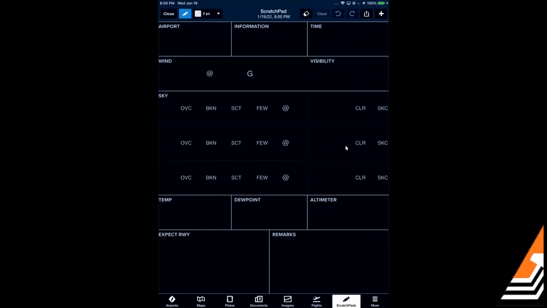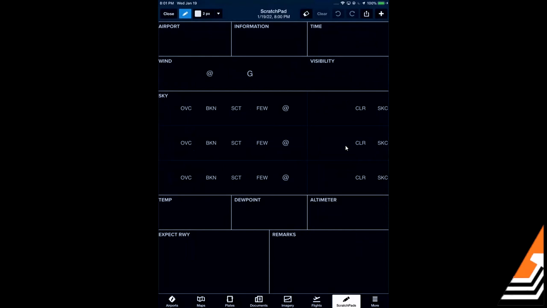You can use this to copy it down as the template is graded, so that'll follow the order of the readout on the ATIS. So you've got your airport, the information code, if you wanted to write that, the wind, altimeter, expected runway. Of course, you're not going to be copying everything down probably, but at least at a minimum, getting the information code, runway, altimeter, and whatnot there.